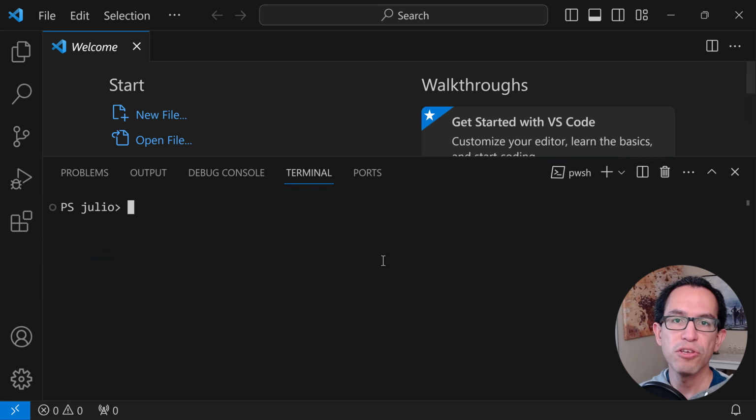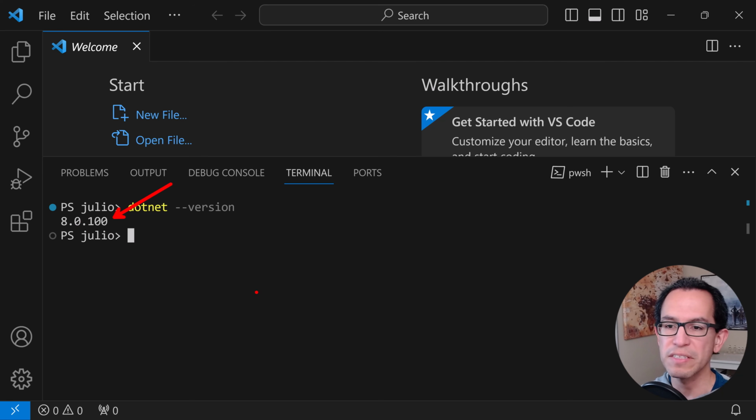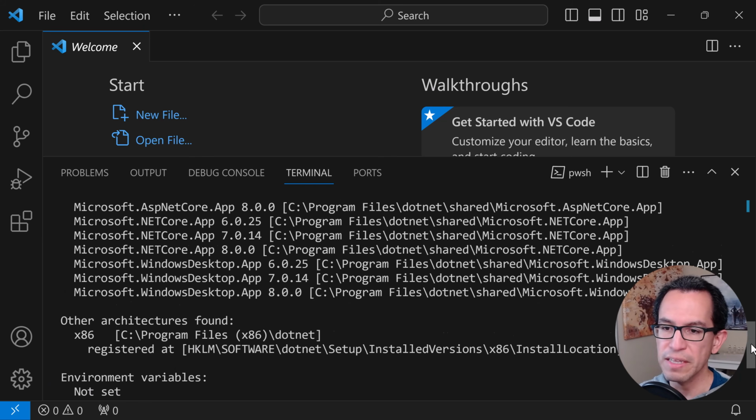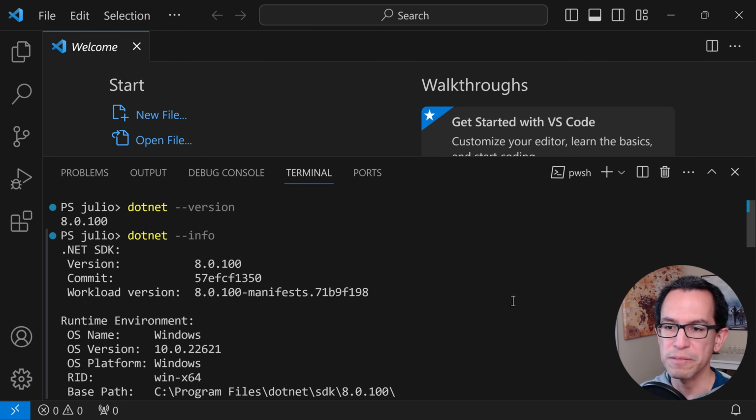Now, since we have the terminal open over here, one thing that you should do right away is to verify that your .NET installation has completed successfully, right? And to do that, all you have to do is just type dotnet --version, for instance, and that should pop up right away the version that you're using of .NET. As you can see right now, 8.0.100, that's the one that I have installed. So that confirms that .NET has been installed properly. If you wanted to, you can also do dotnet --info, and that's going to give you even more information about everything related to .NET that you have installed in your box. But yeah, .NET is ready, so that's good, right?